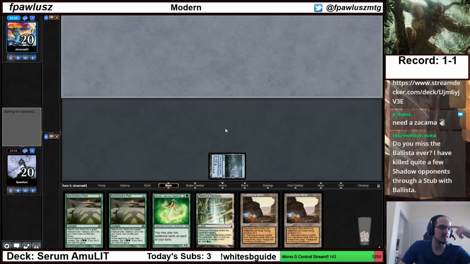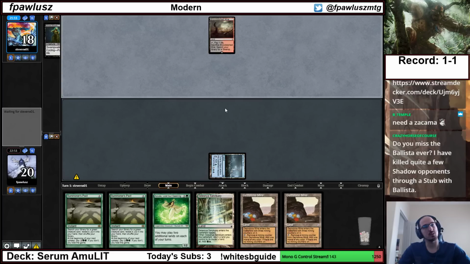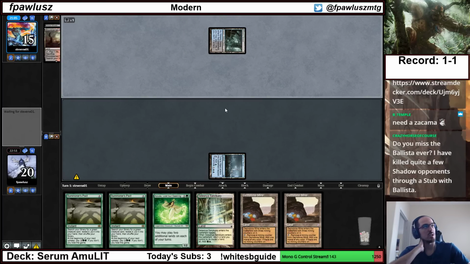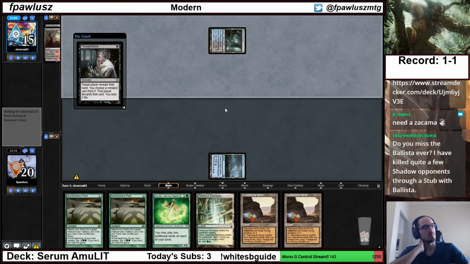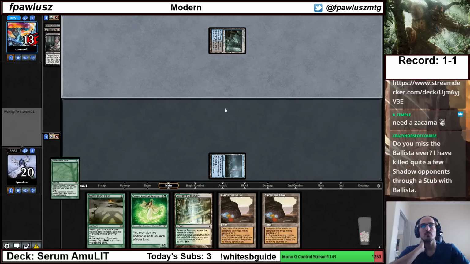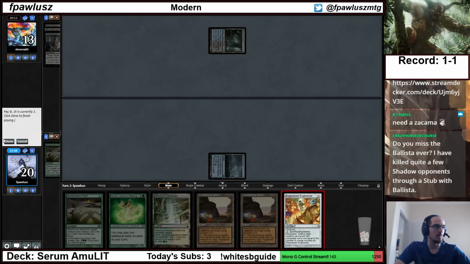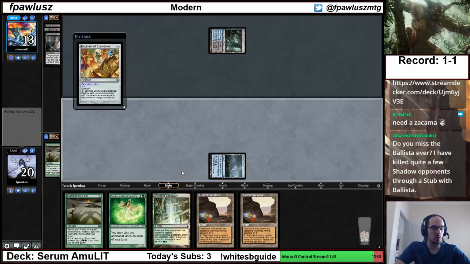In certain circumstances, yeah, Ballista will win you a game that you would otherwise lose. But overall, I don't think it's particularly good in the Shadow matchup. I leave it in, but I'm not super upset now that I'm not playing it. It's not like I miss it. I miss it in the okay, this is going on 1, so just play that out.